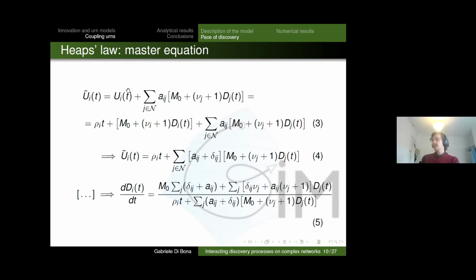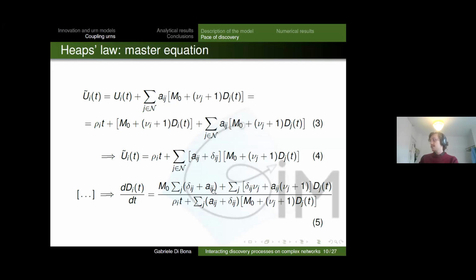We can write this down in a different, fancier way, but basically, in the end, we can calculate the formula from before. Writing down here at the bottom, we can write the master equation in its continuous approximation. Here it's the same. So we have this differential equation, and on the top we have the number of colors never seen before by node i in the social enriched urn, and on the bottom the total number of balls in the urn.